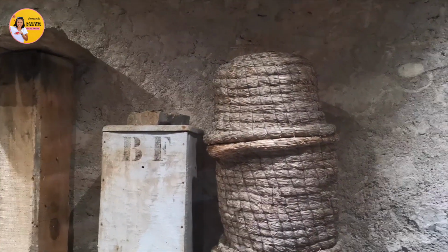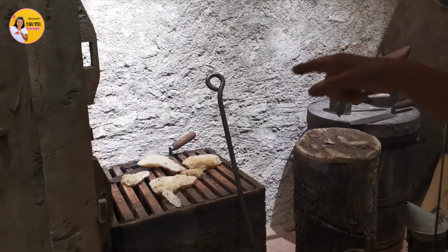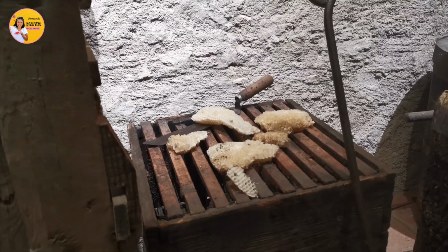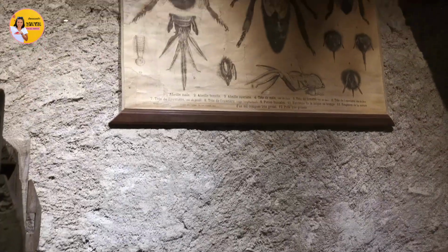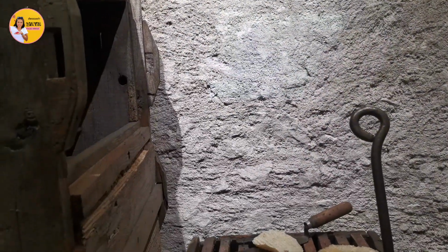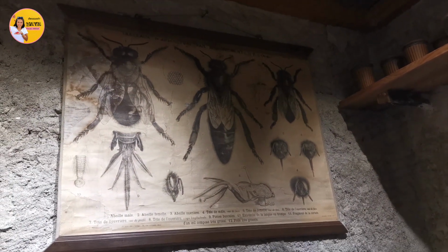This is where the bees went inside here. And then the bees, look, inside they made things like that. This is where the bees built this. These little cells, and in these little cells, they put the honey. And then the beekeepers have a machine. They put these honeycombs in and turn it very quickly and the honey comes out. And this is the show, to show you the bees' anatomy. There is a male bee and a working class bee and the queen.